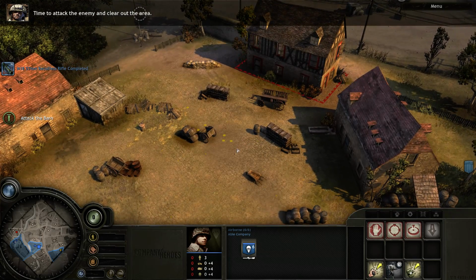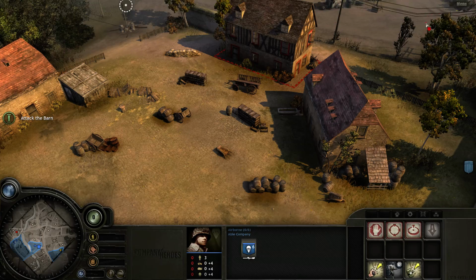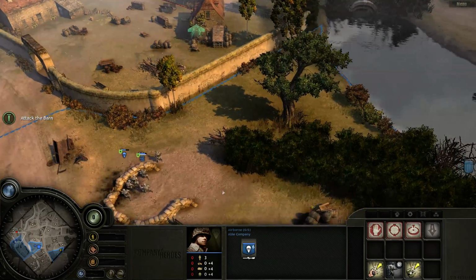Time to attack the enemy and clear out the area. Order your squads to destroy the enemy machine gun team defending this farm using what you've learned so far. Remember, use cover and grenades. Good luck. Alright, I'm nervous.